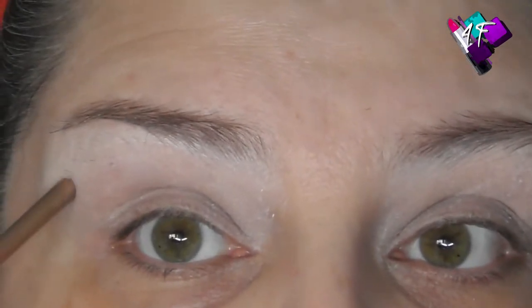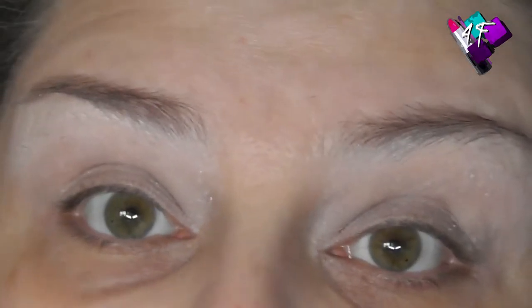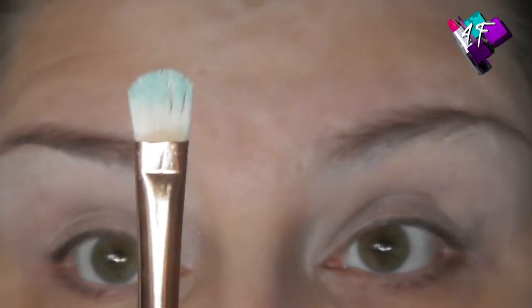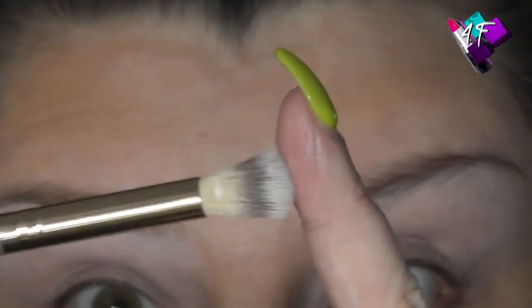Now, she does 6 different shades of this at the moment. White is the lightest. The deepest two are a chocolate brown and a black. Then there are 3 different skin tone shades as well. So you should be able to find one that will work for you. I apply this with a flat brush, just a very light layer, and then I buff it over with a fluffy blending brush to take any excess off and to make sure I've got a nice even layer across the eye.